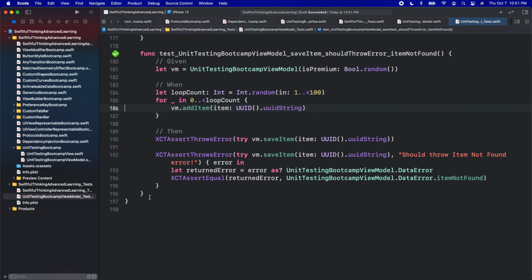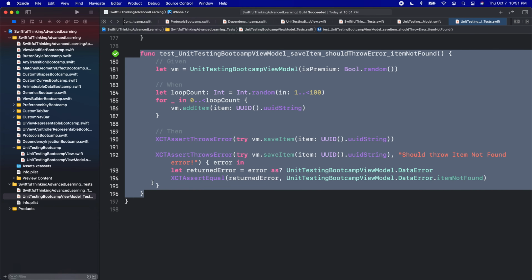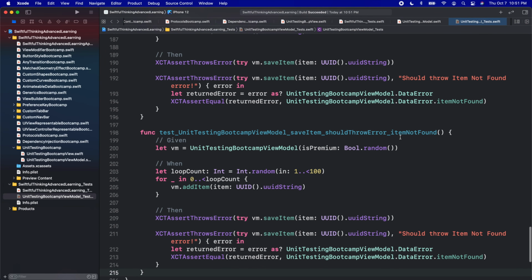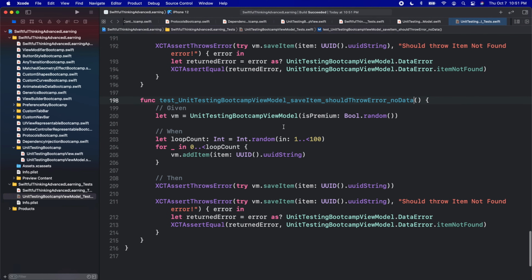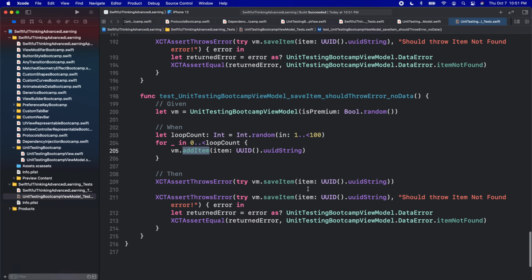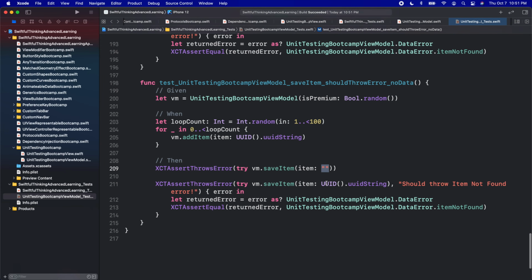All right, let's copy this and do another test. And this time let's test throwing the no data error. So same deal, we can add a whole bunch of random items, but this time let's try to save a blank string, because we know that blank string should actually throw the no data error.